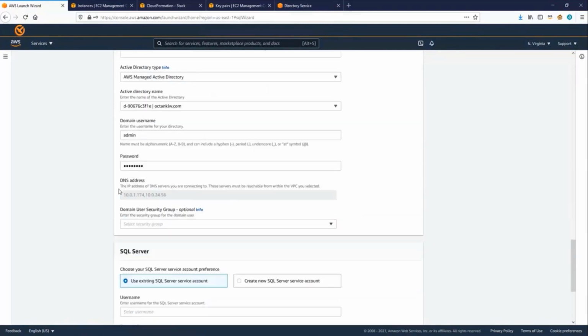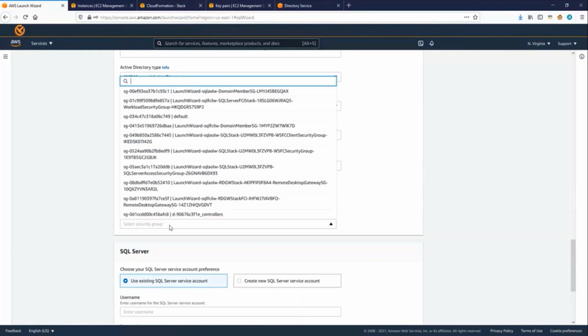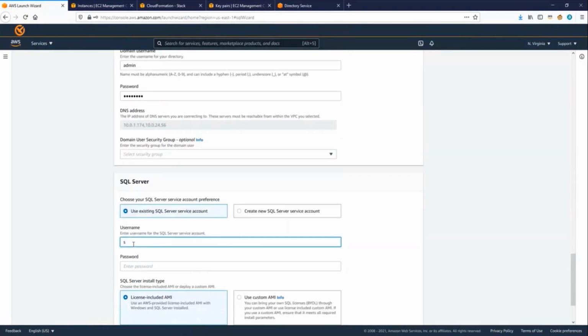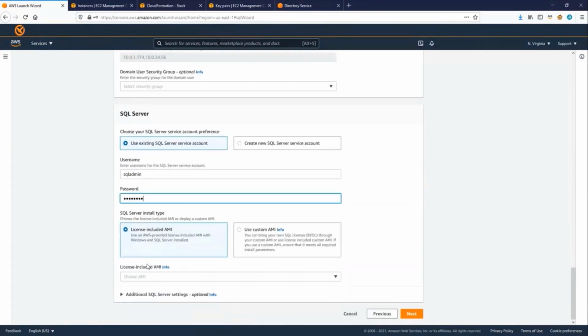And since we already provided the DNS name, it has a DNS address selected, so we don't need to add it again. Domain user security group, this is optional. We don't need to select this. SQL Server service account, let's pick the same SQL admin service account. And license included instance, you can also bring your own AMI.